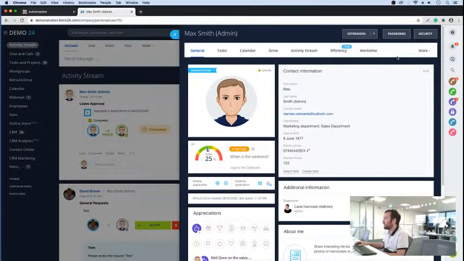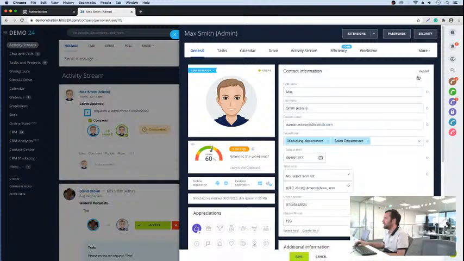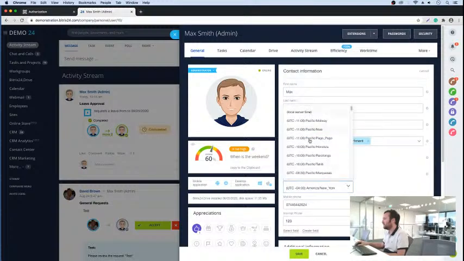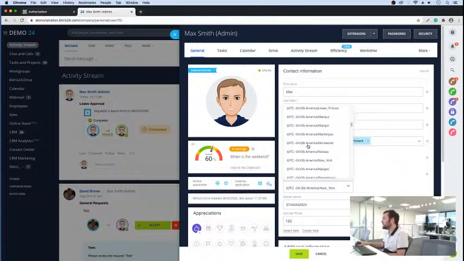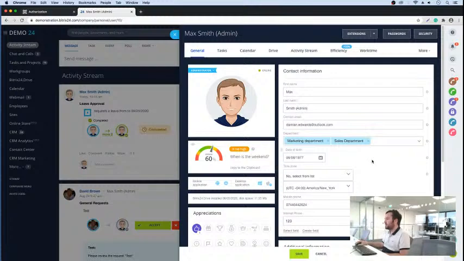So go to your profile in here, click on edit, and you can see here all of the time zones that we have. If you're setting it to Eastern Standard Time, EST, it's New York time. So I can set it to New York on here.